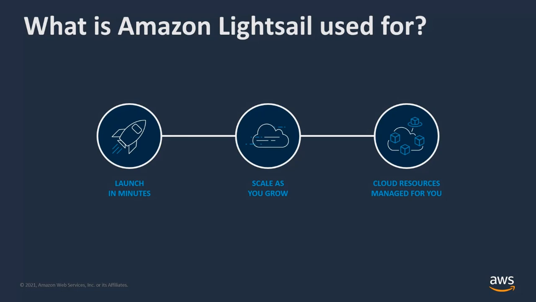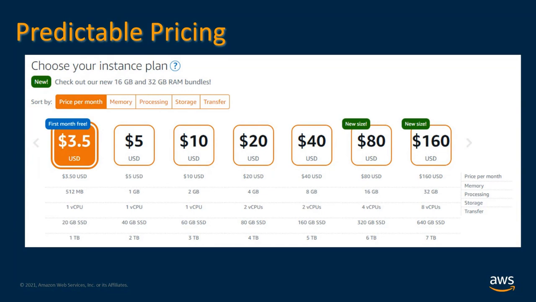LightSail is really designed to help you start small and then scale as you grow. It makes your projects easier by automatically configuring networking access, security environment, and takes a lot of the guesswork out of launching servers in the cloud. As your ideas grow, you can add things like a LightSail load balancer or a CDN to accommodate increased traffic. Plus, you can use the full force of AWS by connecting your LightSail project to other AWS services. LightSail provides very predictable pricing — referred to as bundles or LightSail plans — which include a virtual server with a fixed amount of memory, RAM, compute or vCPUs, and provide SSD storage and free data transfer allowances.